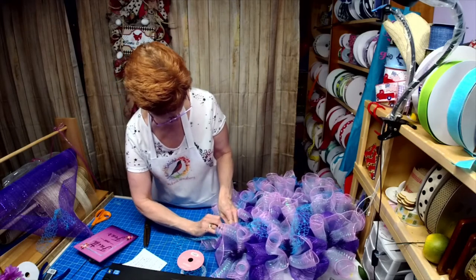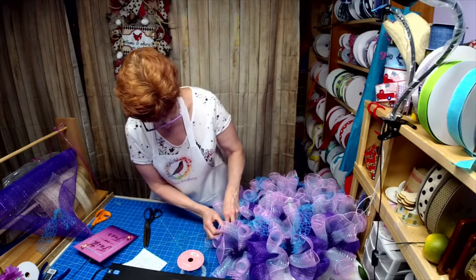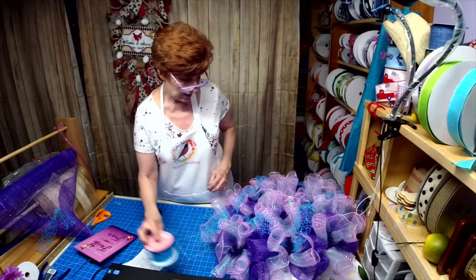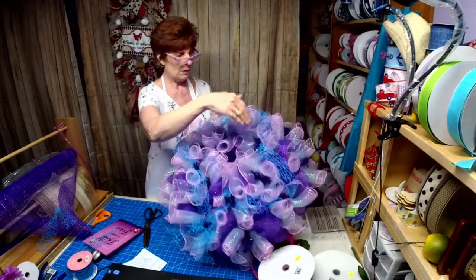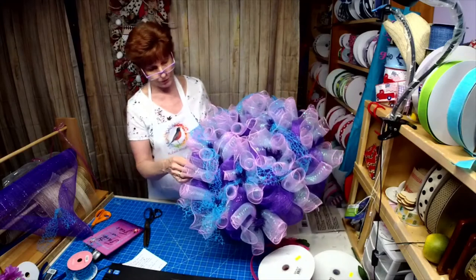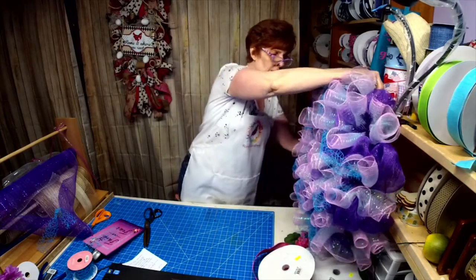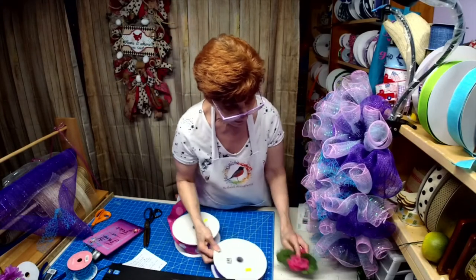I like that better — it's just a different little punch of color. So it's kind of like going doot doot doot doot. So far: 21-inch mesh, 12-inch poofs, 10-inch mesh cut at 30 inches. Now we're going to do our bow and I have some flowers to put in here.